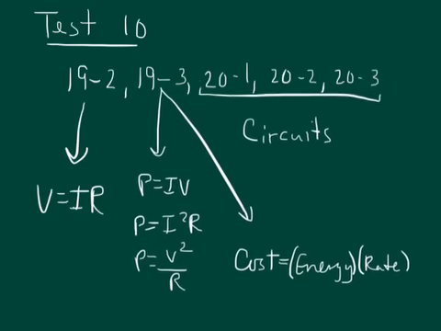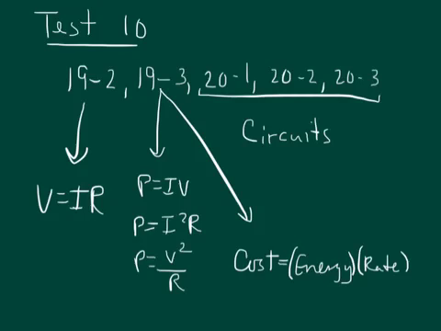And Eric is exactly right to say this next part, which is that this is also known as cost equals, now energy is defined as power times time. So you can write it this way as well. Okay? So replace energy with power times time, and that's what energy is, and the rate carries down. So if you're given a problem and you want to find the cost of a certain amount of energy, this is what you're going to use.